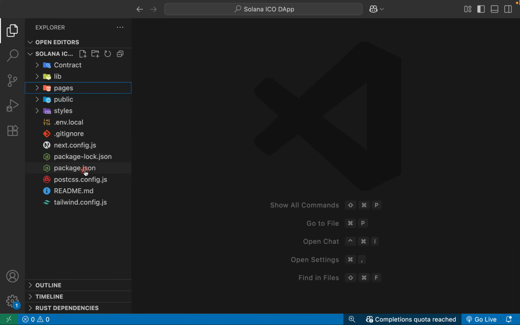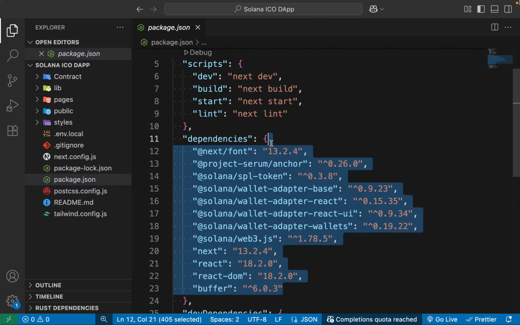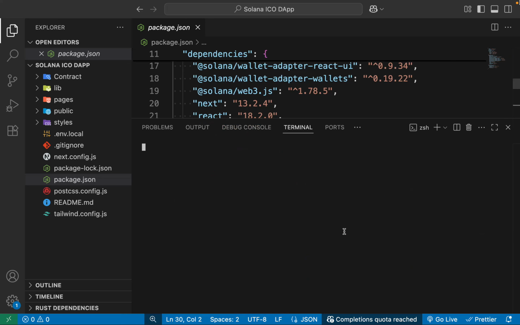Now you can come back to the package.json file, and let's install all the packages. You will find that we are using the latest and updated version of the packages, and these are the packages you will find in most decentralized applications for Solana, which is really powerful. No matter when you are developing, as long as you use the exact version, every single thing will work fine. Now open up your terminal, and if I check my node version, you will see that I have the latest one, so there is no problem with this node version.